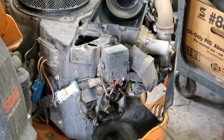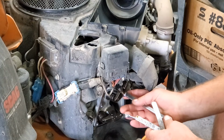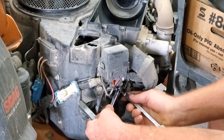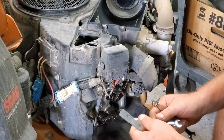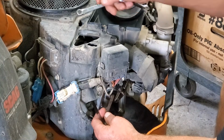So, it says 2 thousandths to almost 4 thousandths. 0.0039, which is almost 4 thousandths. I got a 2 thousandths gauge and a 3 thousandths. Very, very loose. So what we're going to do, 2 wrenches. We're going to loosen this nut. And you're going to have to hold this other one, hold the bolt. It just broke loose. Now, we're going to use the bolt to adjust. And what I'm going to do is a loose 2, just barely loose 2, and then that should be a kind of a middle road.